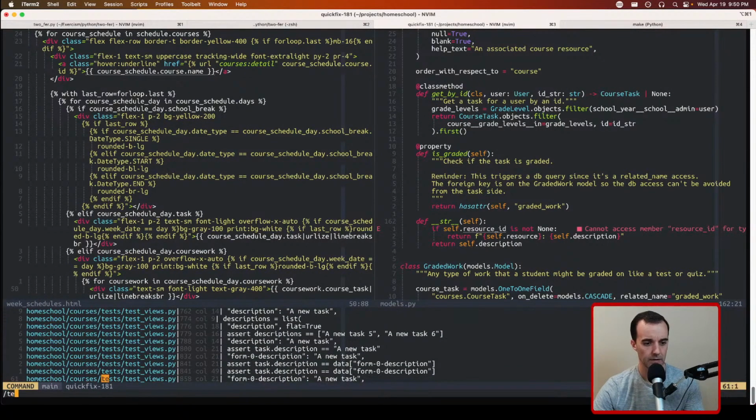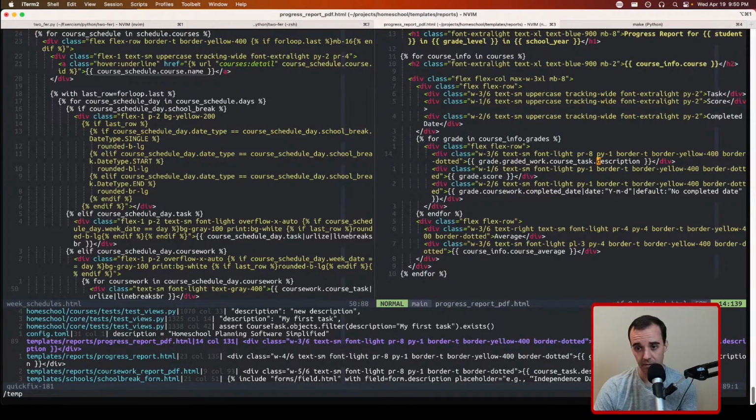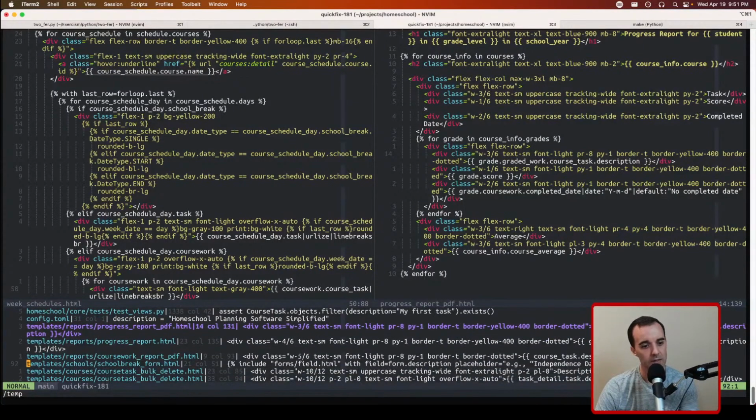And so we're in the templates section. All right, so here we are. The progress report PDF uses this. So that tells me that that report that was saying we didn't have a report yet is definitely going to need this. Which means we need to change that progress report PDF stuff. But I think that that's common code, so that's pretty easy to update. We've got these reports that we need to modify.